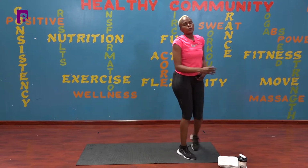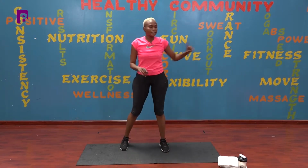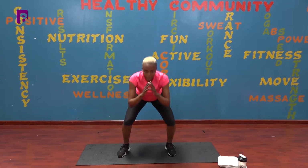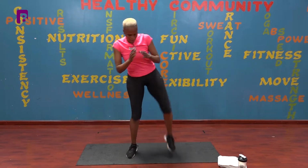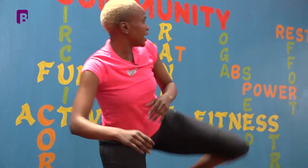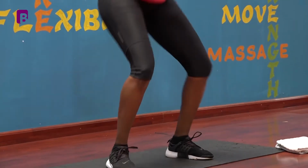Good job. So we're going to repeat the same workout from the top. We're starting off with squat and kick to the side. This time, give me a bit more energy. Going down and then you kick. Squat down and kick. Remember, your knees and toes should be aligned as you go down. Try and keep your chest up and kick.